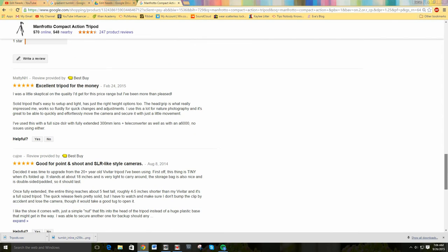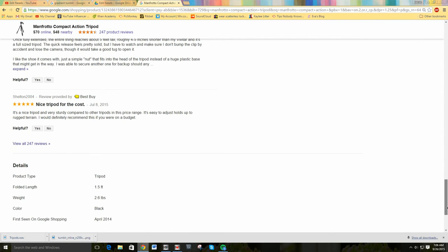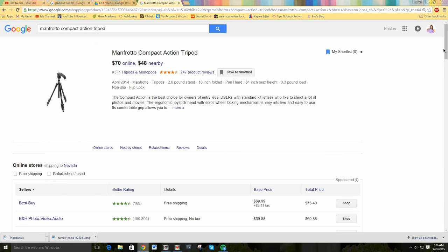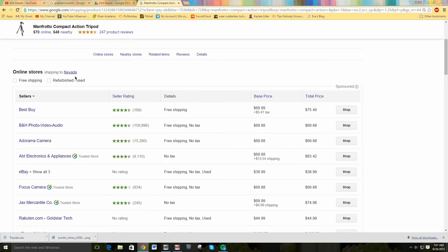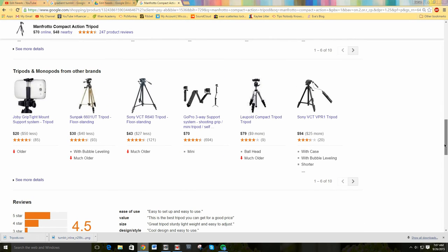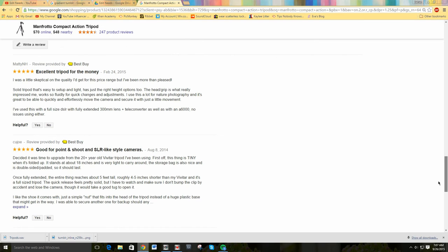These pros and cons I'm telling you about are reviews left by people — I just looked through a bunch of reviews for you guys because I have not used these, but from the reviews they both look pretty good. One reviewer said she was more than pleased for the price range. It stands 18 inches when folded down to as small as it gets, so it gets really small and would be good if you're traveling and want to fit it in your suitcase, bag, etc.